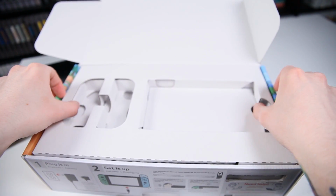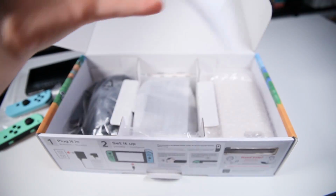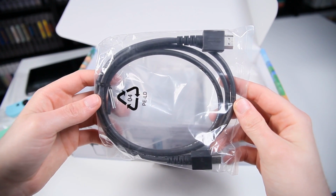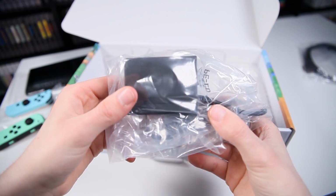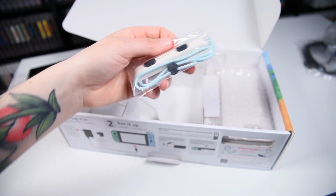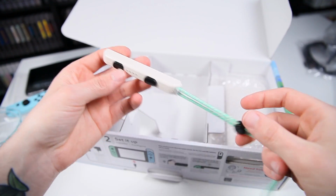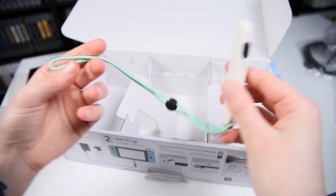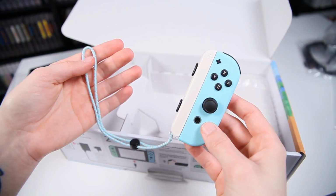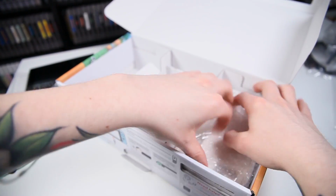And then if we flip up the lid in the Switch box, we find a bunch of other accessories. First up is the instruction booklet, but I don't need that as I'm obviously an expert Switch user. Also included in the box is a Nintendo branded HDMI cable, a USB-C power cord, a Joy-Con grip, pretty standard. And then tucked in the sides here are actually two Joy-Con straps, which match the sandy color of the backside of the Joy-Con. And normally I don't use the Joy-Con straps, I just don't really care for how they feel.